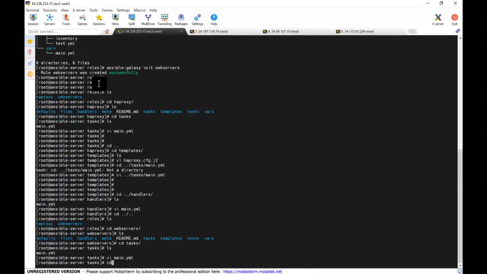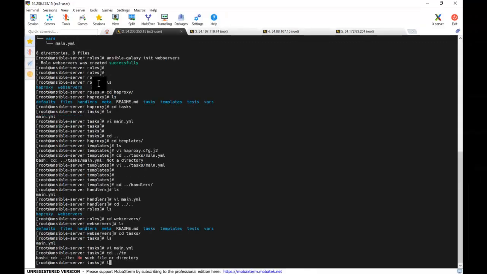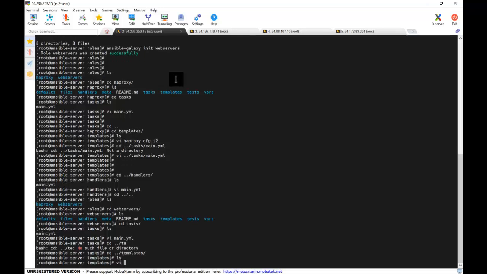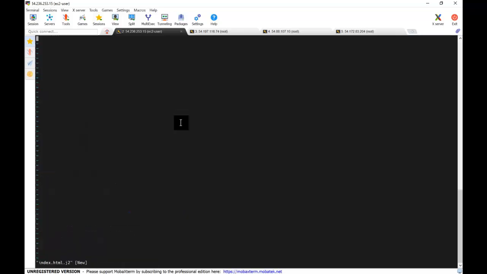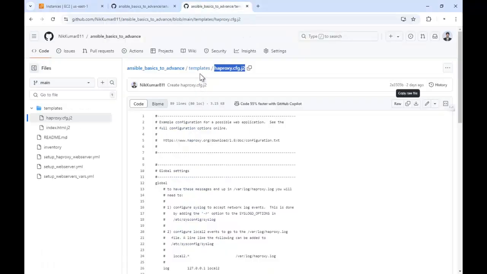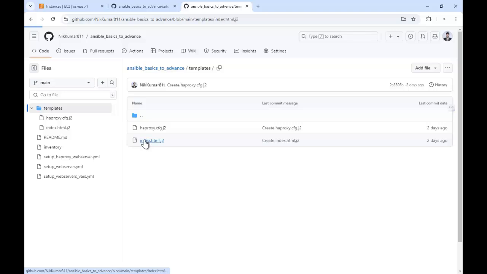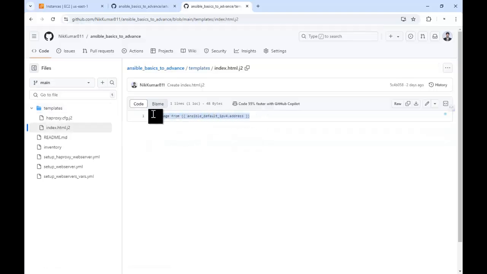It should come under the templates folder. And we need to copy this content for the web server, so it will dynamically put the IP address of that particular node.